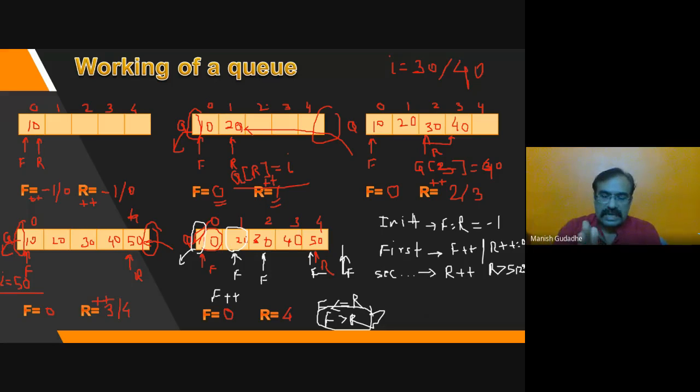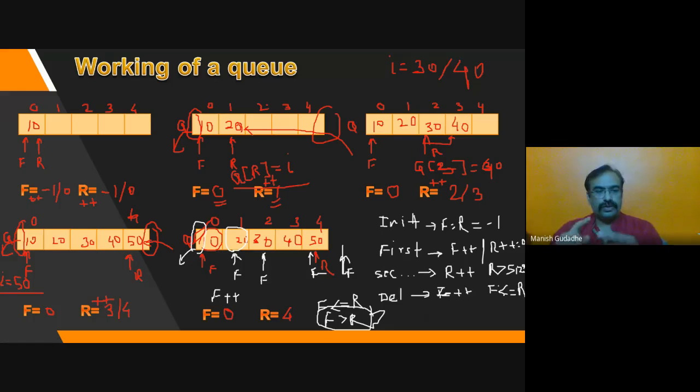So after second element insertion, we are going to change only R. F will remain the same during insertion. When we delete the element, at that time F will be incremented. How long? Till F is less than or equal to R. Till that point I can go on deleting the elements.